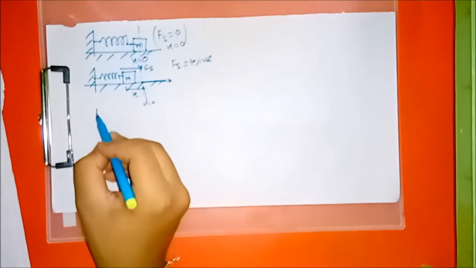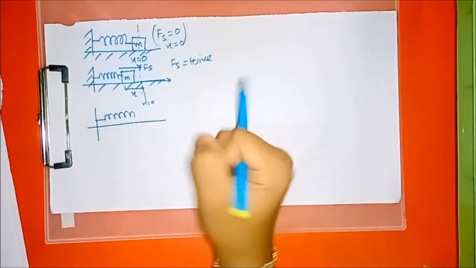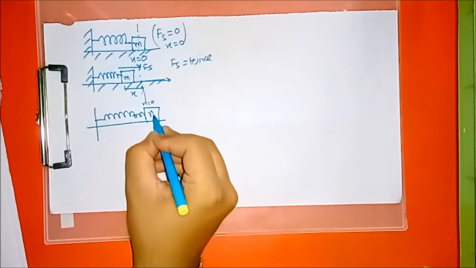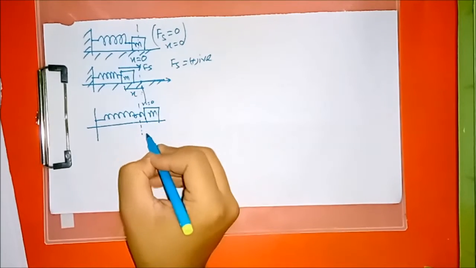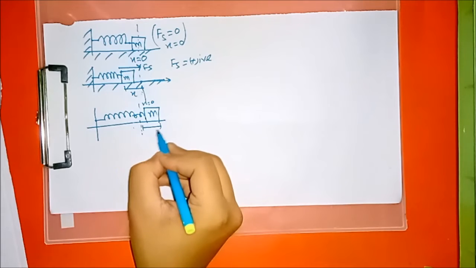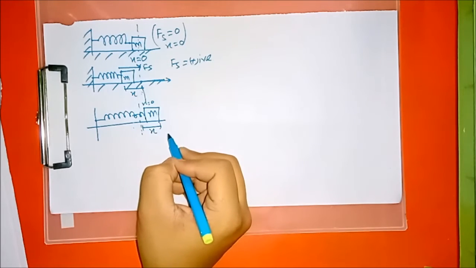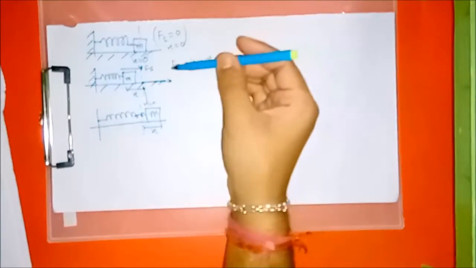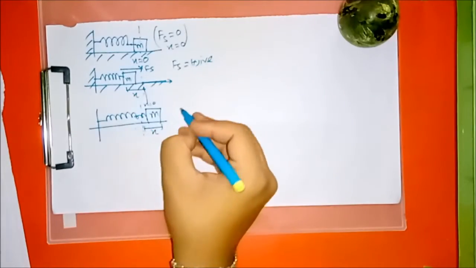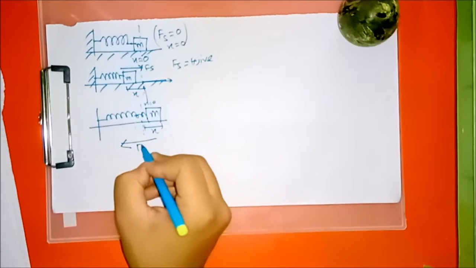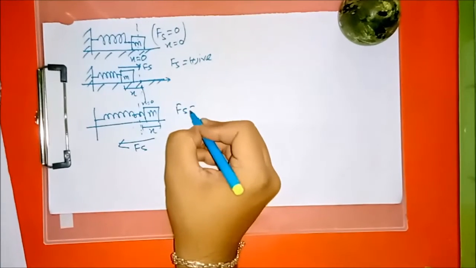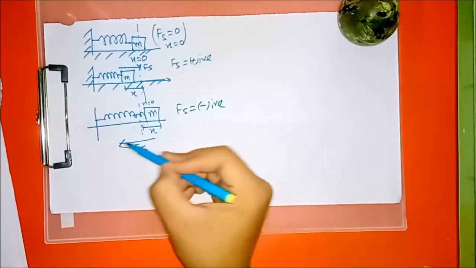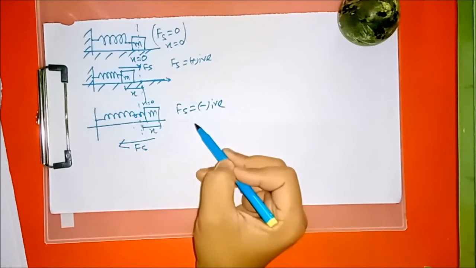And in the third case, suppose we stretch the spring in this direction, so it will be coming something like this. If this was the initial point, this has made a displacement over here, suppose x displacement. The spring is having the tendency to come back to its equilibrium position, which is at x equals to 0, by applying a spring force in this direction. So here Fs will be negative, as it is going away from the mean position in the negative axis, so it is a negative force.